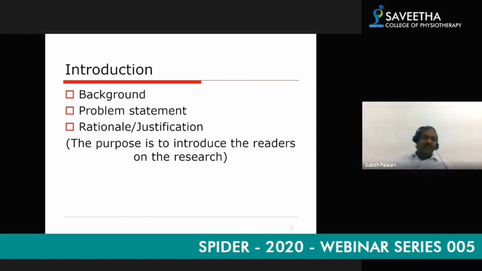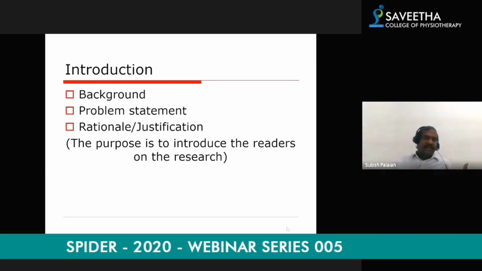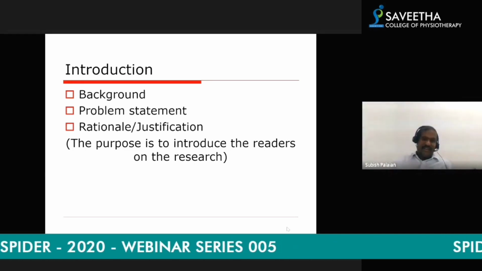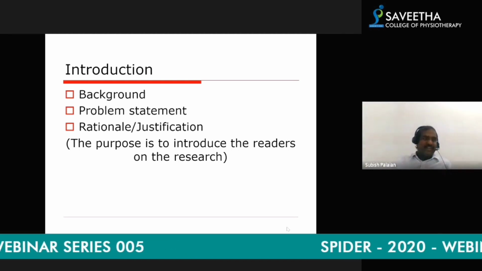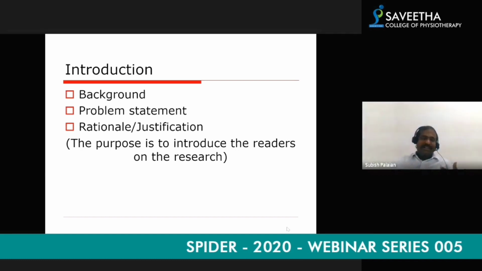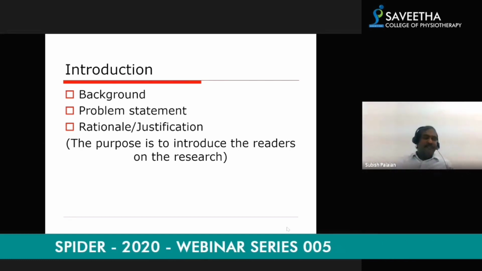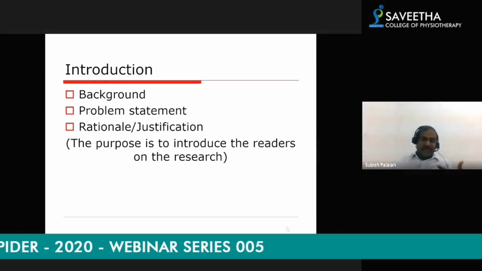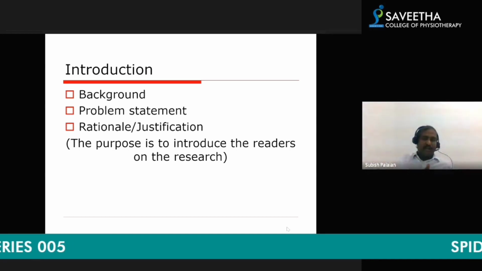So similarly, when you are writing a manuscript, there should be a storyline, and this storyline is normally created from the introduction. By reading the introduction, it should be in simple language, it should be in good English, it should be very clear, it should be easily understandable, properly cited, and there's a nice storyline. So I would like to read more about this particular manuscript. That's about the introduction.